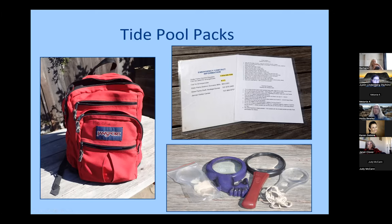We have laminated sheets with emergency contact information. One sheet has talking points that we go over with every group before we go down to the beach — on ocean safety and tide pool etiquette. I send this list out to all the teachers prior to their arrival because kids seem to pay more attention in the classroom than they do once they get out. They're smelling the ocean air, they see the beach, and they're anxious to get down. We also have a small pouch with a selection of magnifiers. We pick up a couple of animals and pass them around in containers full of seawater — the textures and markings are really wonderful when you see them magnified.